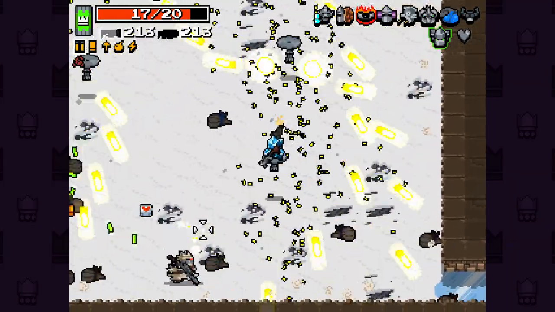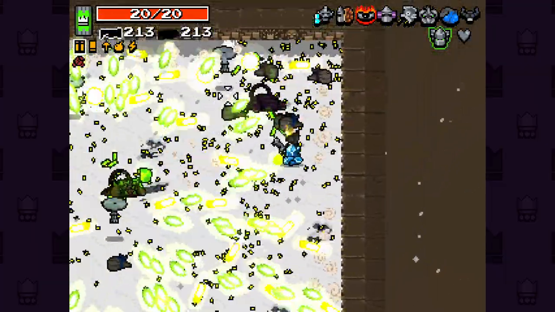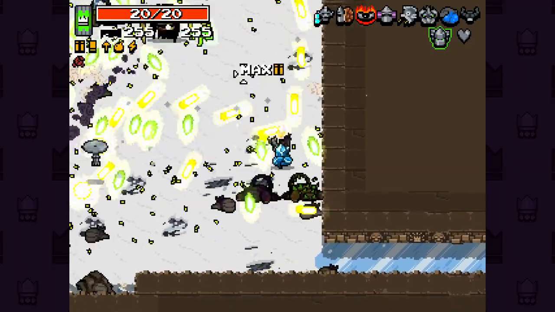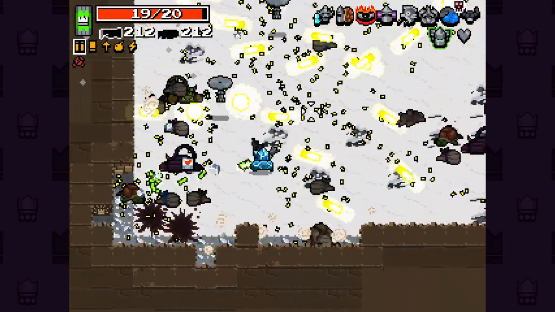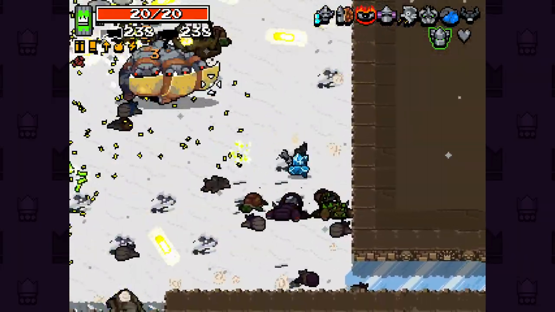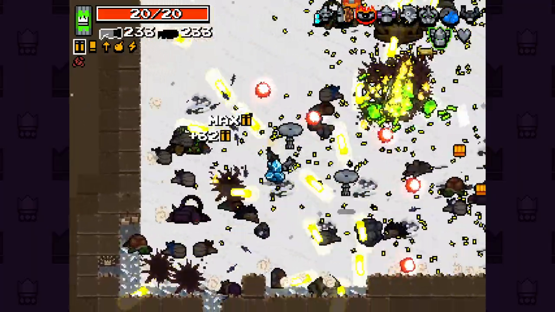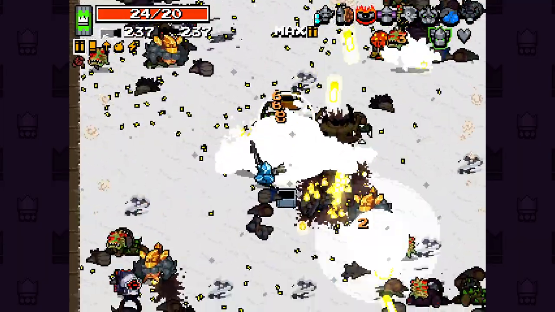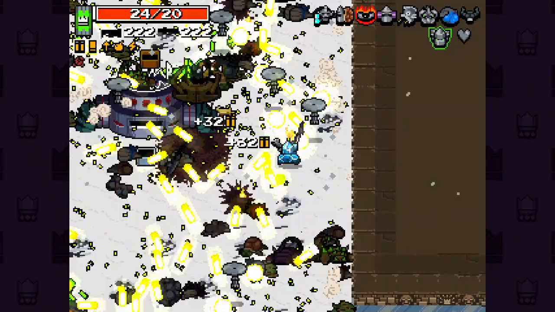So I think I can leave at any point. Trying to pick up the ammo when I can. Luckily, a lot of the enemies are spawning in and insta-dying. Bullet sword. That's actually pretty good. We'll keep the bullet sword. Ammo, good.